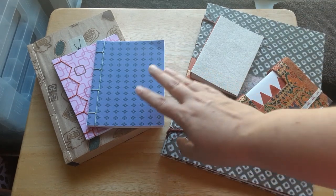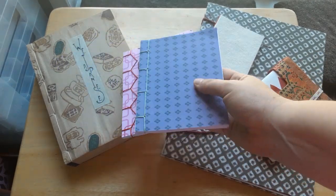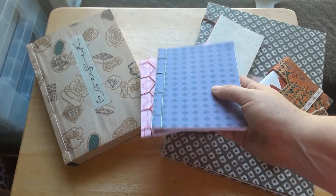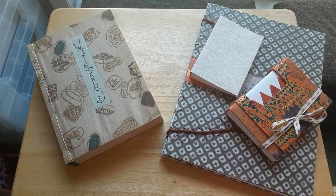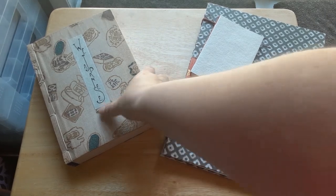So I had planned for this to be a little bit more of a complex activity where you would actually make the jig and make the holes yourself, but I found that that was a little too hard to do without some specialized tools. So I thought instead I would talk a little bit about this binding and its historical uses, because this is actually a very old binding technique.